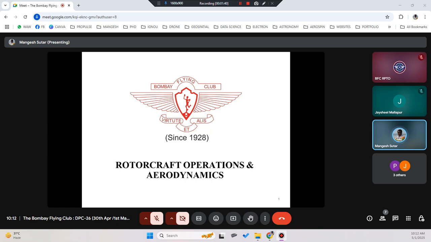So initially, the rotorcraft, when we talk, was just a helicopter with one single blade. Okay, if we have one single blade, what will happen? The helicopter will rise, but its body will also start rotating in the opposite direction. So to counteract that body motion, a tail rotor is also connected, which keeps the body of the helicopter in one direction.